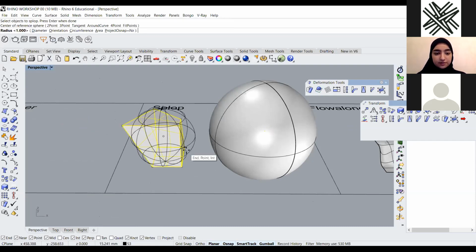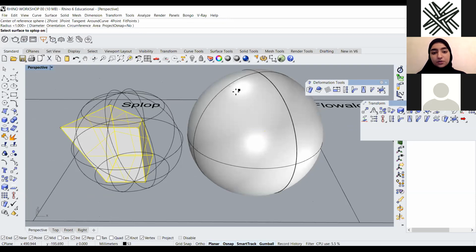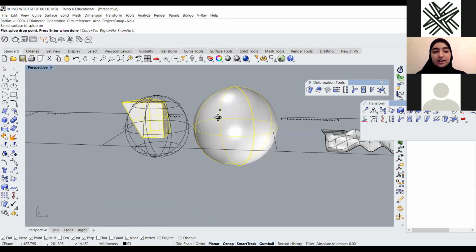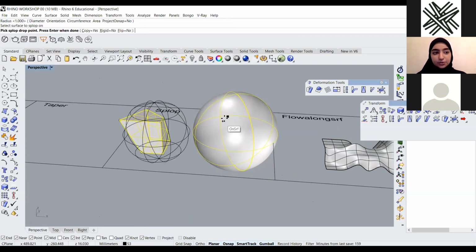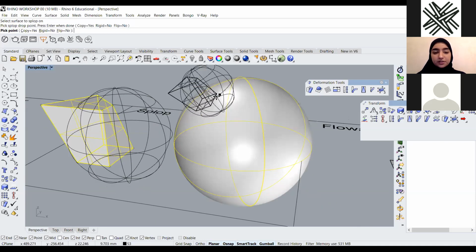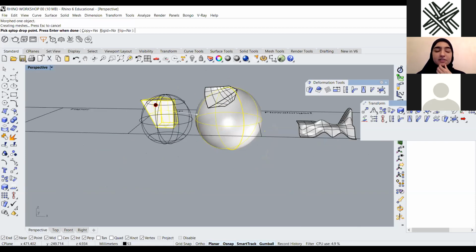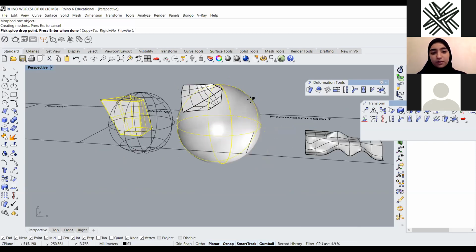Okay, so this is my first sphere, and then it's gonna ask you to select surface to slop on. So this is my surface, and then it's gonna ask you to draw another sphere like this. It's as if it's stamping that object on that sphere.